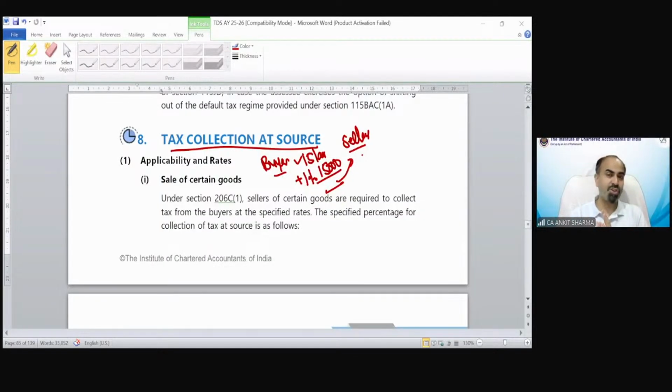But if the same question, or another question, asks you to calculate interest under section 234C, then for the purpose of 234C, the percentage would be 12, 36, 75 and 100. So these are separate. I have solved the example combinedly in which I have shown both the advance tax calculation and the 234C calculation. So if the question is just for advance tax calculation, the rates would be 15, 45, 75, 100. If it is for calculation of interest, then it would be 12, 36, 75, 100. I hope it's clear, Priya Mishra.